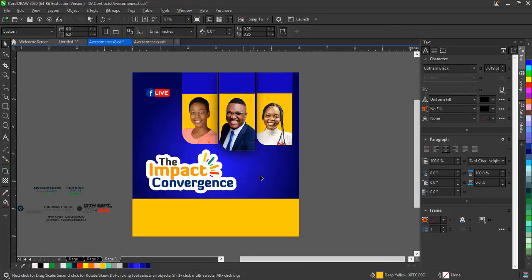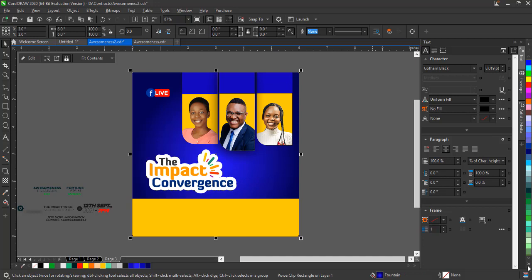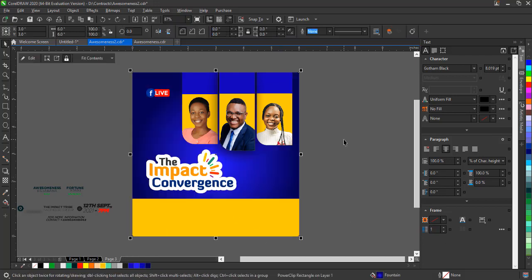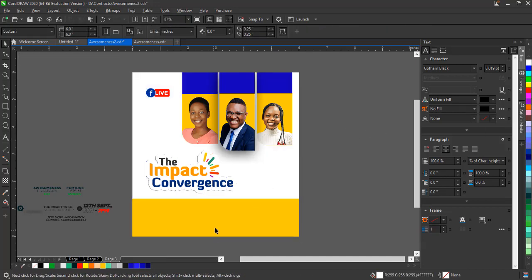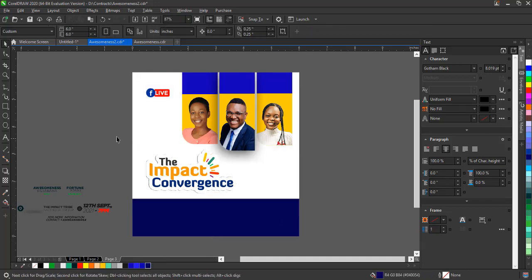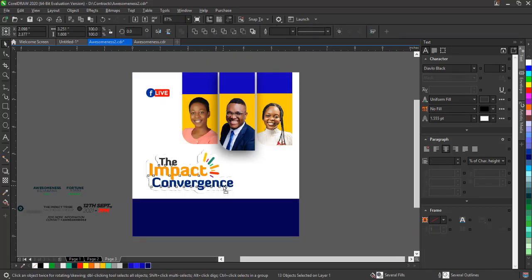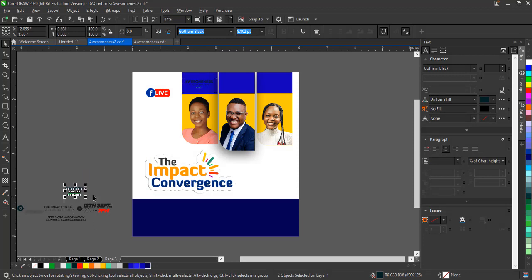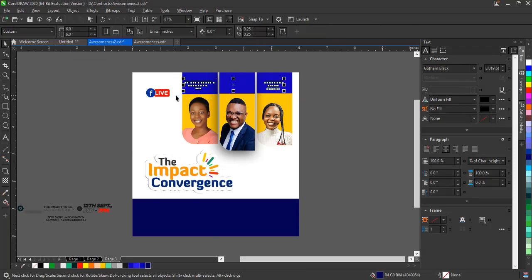Okay, I'm trying to experiment with different color options. Okay, change to white since that's a deep blue color. Change the text to white. I think I have to zoom in to see what's happening there.